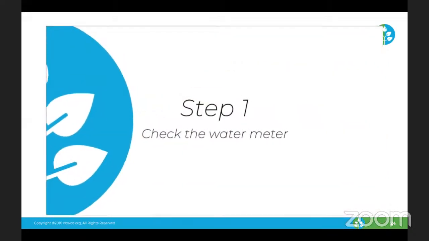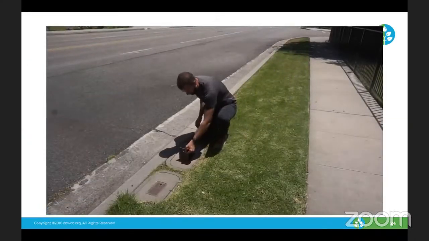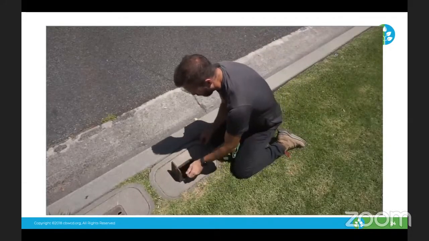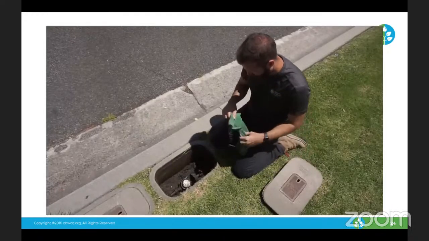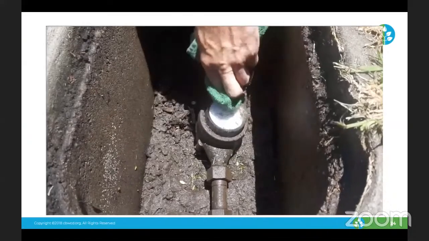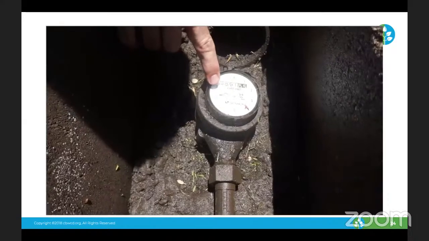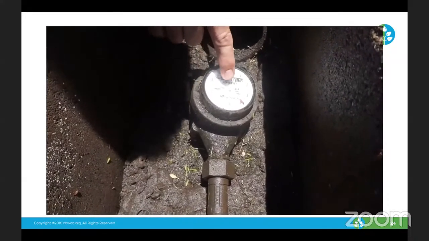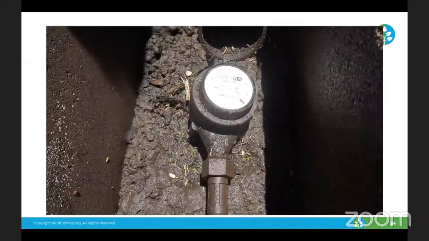Step number 1 is check the water meter. Residential water meters are located at the curbside of the residence. A handy tool to have around is a rag so we can wipe down the faceplate or the odometer of the water meter. The reason why we want to wipe down this odometer is we want to look at the readings. As long as there's no water running inside the residence, we can look at the leak detector as well as the odometer. If we see any movement on that dial, that's indicating that we have a leak. Looks good here.